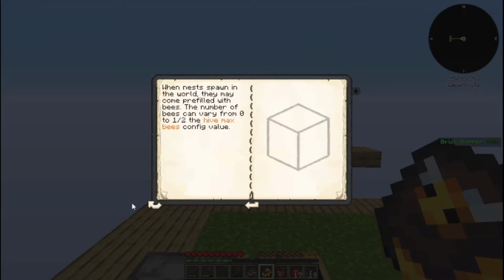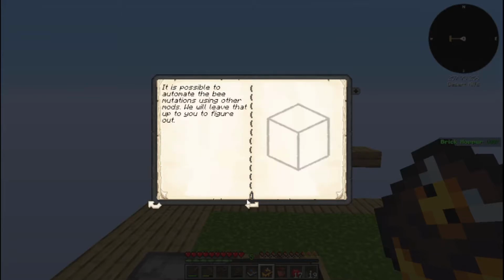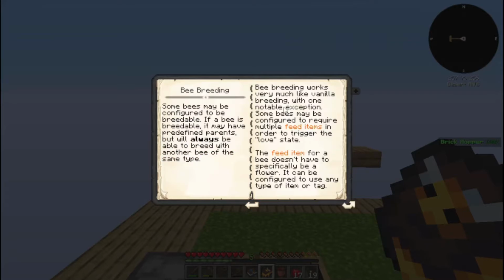So this we looked at bee mutations. Mutations allow a bee to convert a block into another block when a bee has nectar and valid hive. Mutation input is the block or the block tag being converted. Okay, each bee can have a customizable number of mutations. It's possible to automate the bee mutations using other mods. Okay, bee traits. Some bees require special traits. A trait can be provided a variety of effects such as damage types, immunities, potion effects, lots of things. Okay, and then bee breeding.